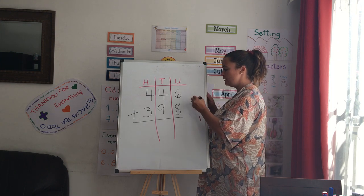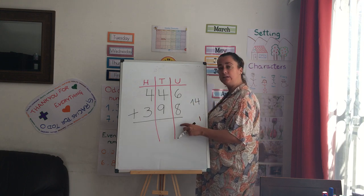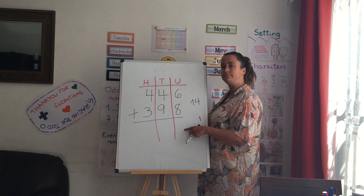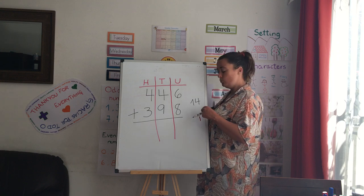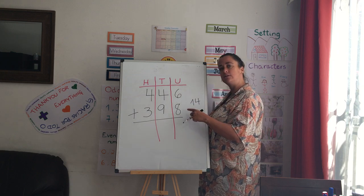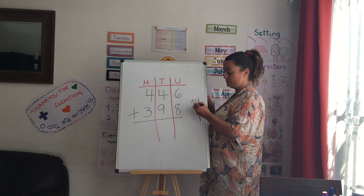6, 7, 8, 9, 10, 11, 12, 13, 14. Can I put the whole 14 in the units place? No, I can't, sir. Which of these two digits do I put in the units? Good job. The units one, right?